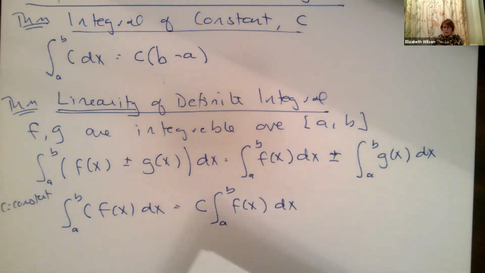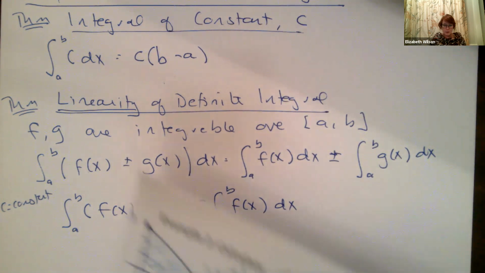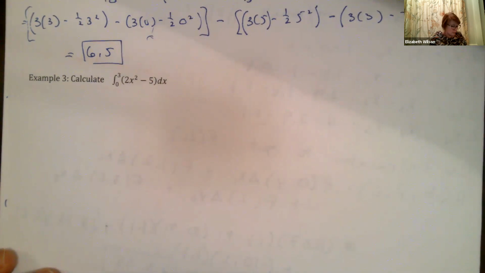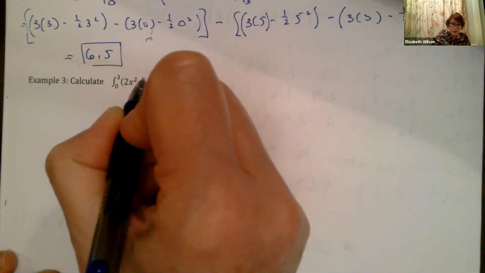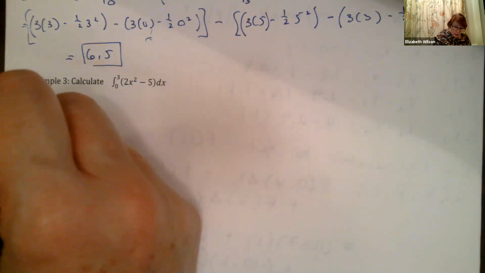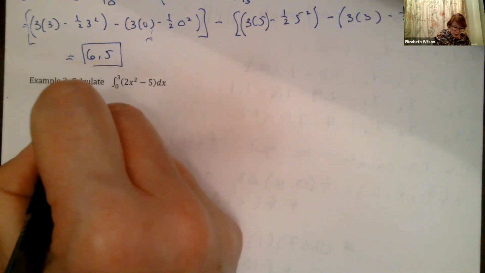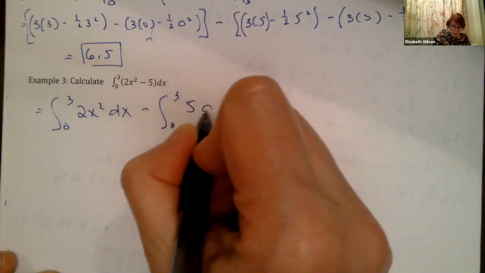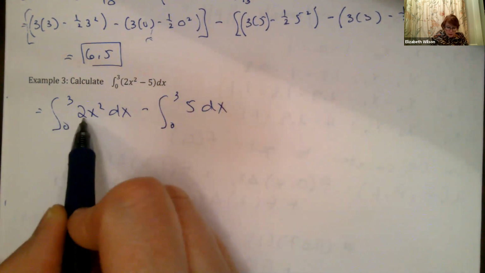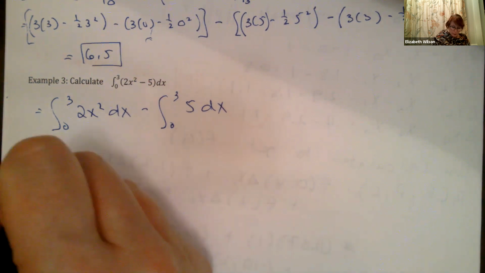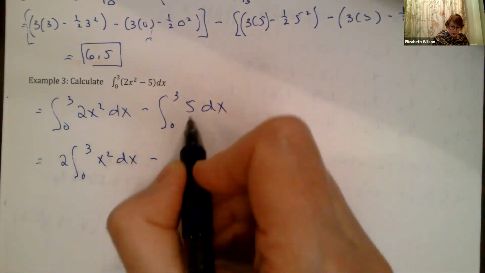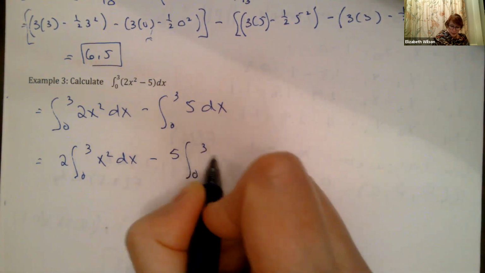Right, let's take both of these and we'll apply them to example 3, even though we kind of did it already in example 2. We'll apply them to example 3. So we're going to go from 0 to 3, 2x squared minus 5 dx. Okay, so my linearity, this is the subtraction, so I can use linearity. So that's like saying I'm going to go from 0 to 3, 2x squared dx minus integral from 0 to 3, 5 dx. Well, I have a constant term and a constant term. I'm going to bring those out. So 2 from 0 to 3 of x squared dx minus, bring the 5 out, 0 to 3 dx.